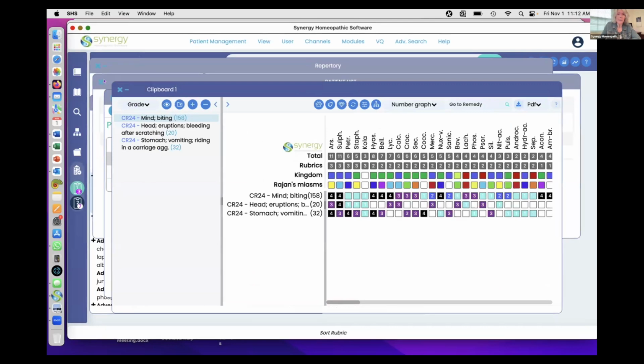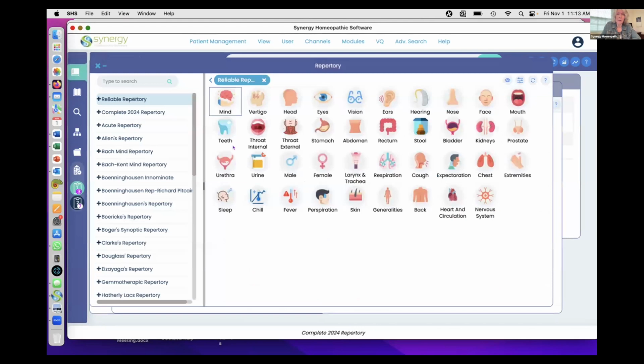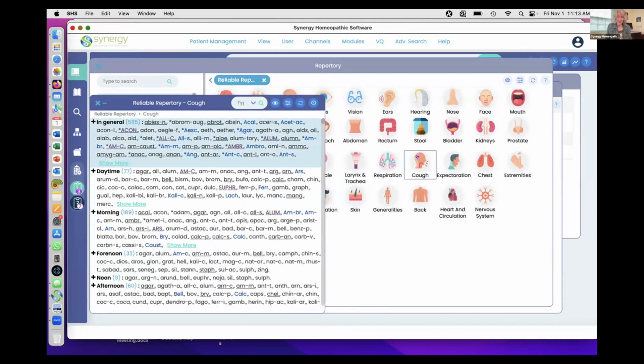And so let's say that a person has a cough, and you can certainly start a new clipboard. In fact, you would probably want to, but let's just say that a lot of the same things that are current on that clipboard are still going on. And I just am wanting to go to the cough chapter, which I can find here. Okay, cough.